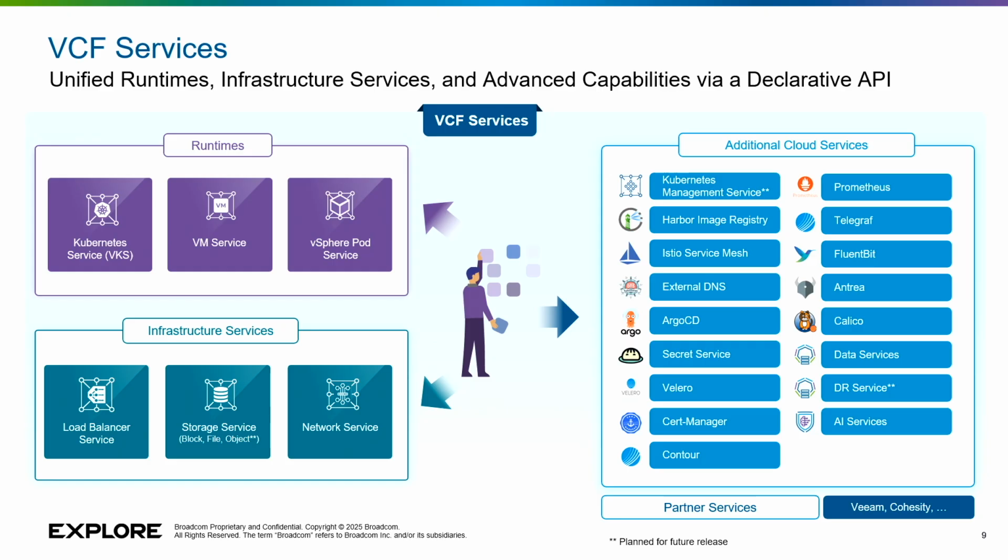So let me just go through some of these. You have Kubernetes Management Service, which is a multi-cluster management service. You can see there's 2 asterisks there because at the moment it's not available, but it is going to be available within the next quarter. That enables you as providers of an IT service to your business to manage multiple Kubernetes clusters at scale.